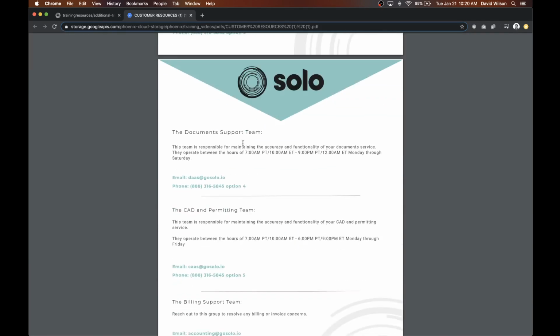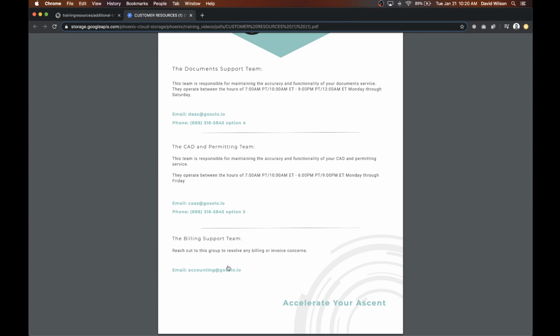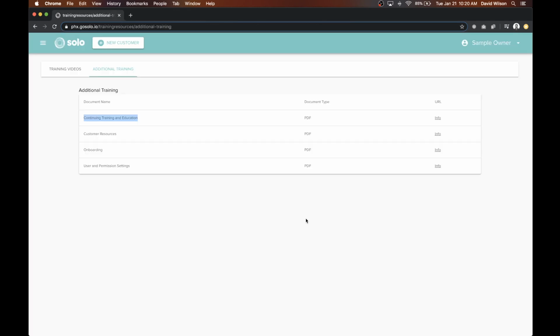Down here, we also have our docs team, our CAD team, and then billing support. So you'll see you've got kind of all the departments represented on these sheets. Onboarding is really great. If you're brand new, you can kind of go through the process again. But once you're integrated, this is obviously not very useful because it talks about the onboarding steps. For new customers and recent sign-ons, it is very valuable to walk you through the process and what resources you have available to you, what steps you're on, and how you can make this the most efficient time to get up and running quickly.